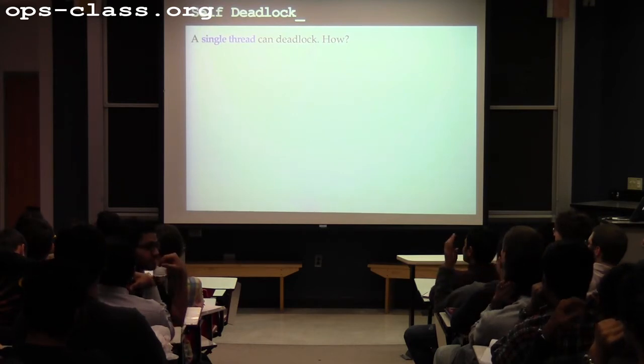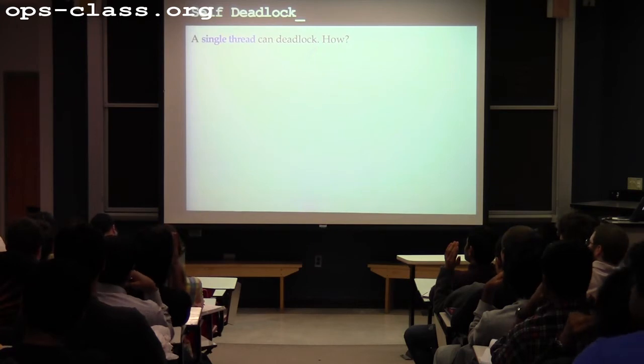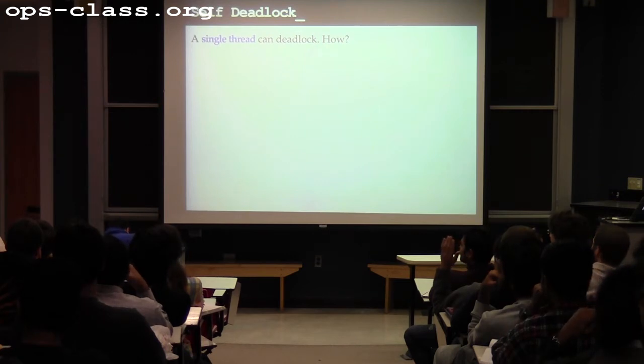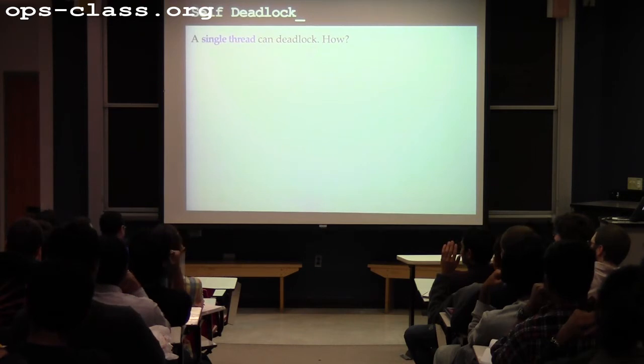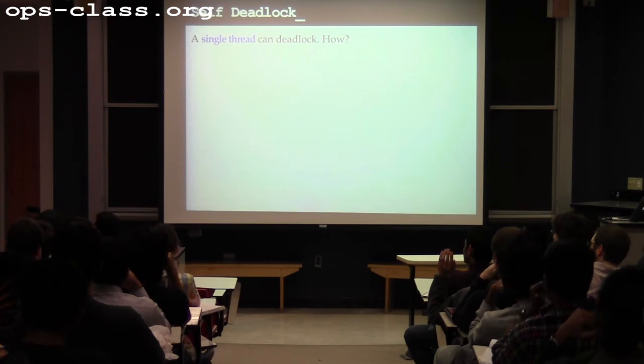Yeah? You forget to release the lock and you go back. That could happen, but that's not what I'm thinking of, though. Yeah? Having a counter for how many times you have locked the resource. No, you're solving the problem already. I don't know how the problem happens. Yeah? Maybe the lock and the unlock are far apart in code, so you're not seeing them close together.